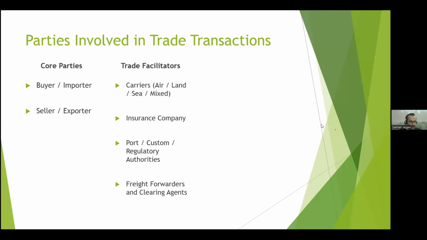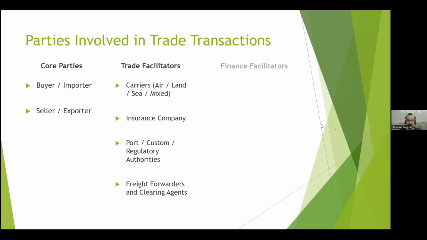Next, as we move on, we have the forwarders, freight forwarders, and the clearing agents. When we speak of freight forwarders, these are the personnel, or these are the companies who play a very basic role in trade. If they are not there, obviously, as an importer and exporter, they would have problems getting their goods transported to the port and getting them shipped abroad. So what do the freight forwarders do? They basically arrange the movement of goods from one place to another, from the seller's point of discharge to the buyer's point at his doorstep. The clearing agents also help give you custom clearance about duties, etc. They also manage the damages and so on and so forth.